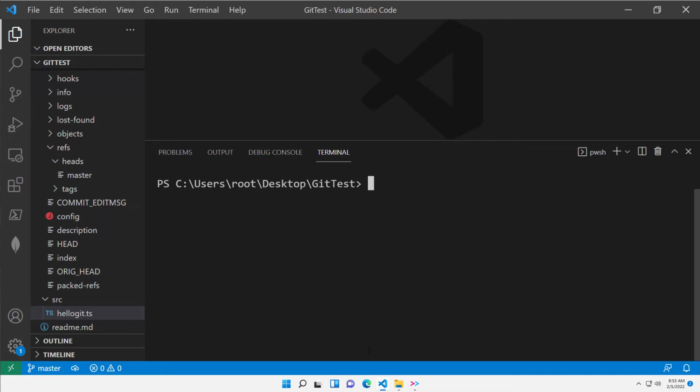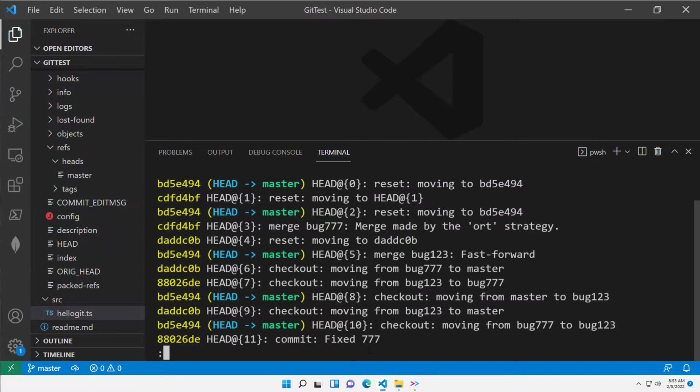Doing this in the command line is much easier because you have one nice command. It's a lifesaver command, git reflog. It actually tells you all the history of this repository. Whenever you move, whenever you check out a branch, whenever you change the head, this command lists where the head was before reaching the actual situation.